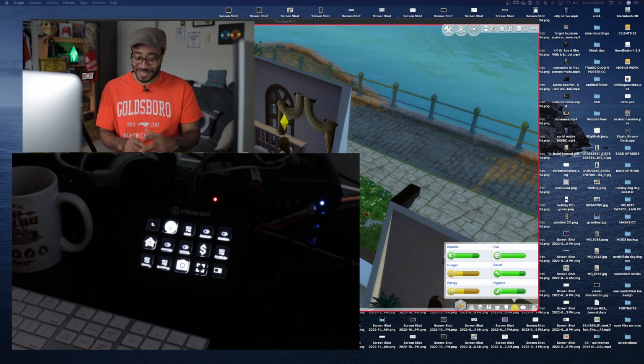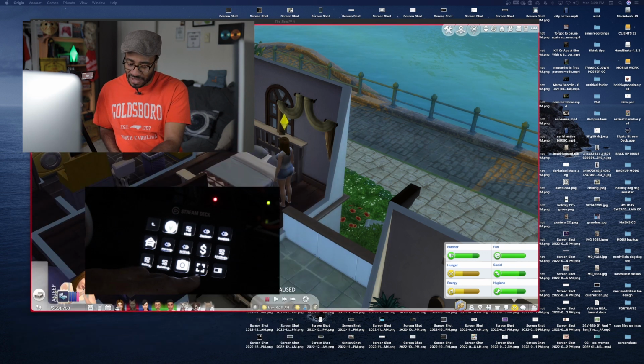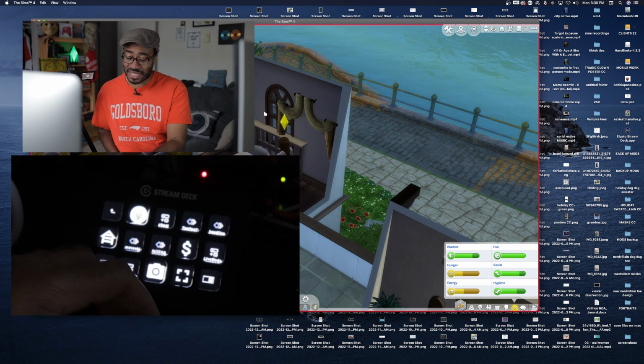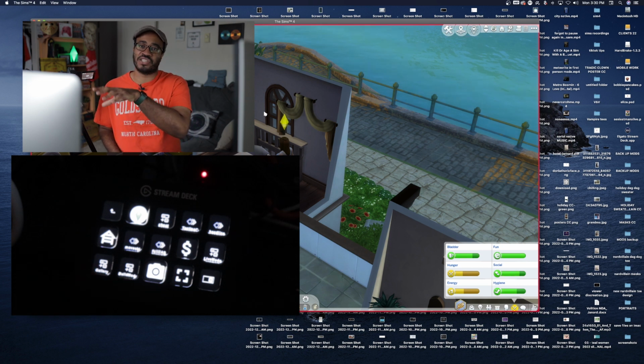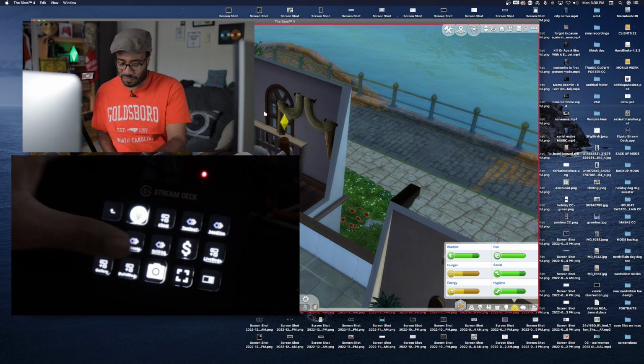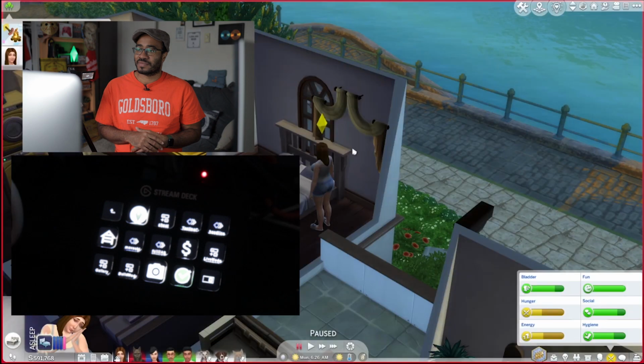As you can tell, my screen's not full screen right now. But what's cool is I even have a feature right here on my Stream Deck where it will actually maximize the screen. So what I can do now is click on this. As long as I have the application selected, I can click on this and it'll actually go to full screen. So see, now it's in full screen. Isn't that cool, right?